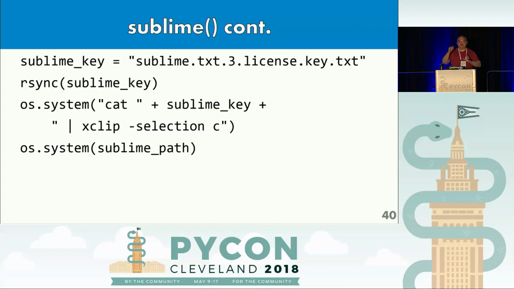The first thing it does is pop up a dialog, saying, hey, enter your license key here. I press Control-V, I hit Enter, and I'm done. I can't automate this because Sublime Text wants to encrypt it and put system information on it itself. So it has to be a manual process. But that was as far as I could push it.